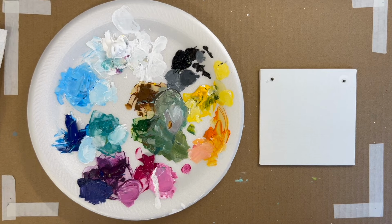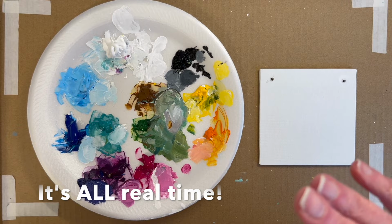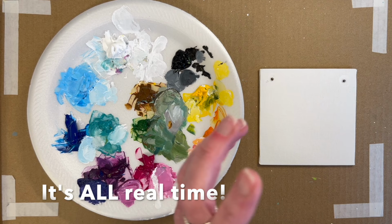Okay, I'm gonna try to paint this one mostly in real time. Depending on how fast I can do it, I may speed up parts, so it's a warning. But I know some of you like real time.